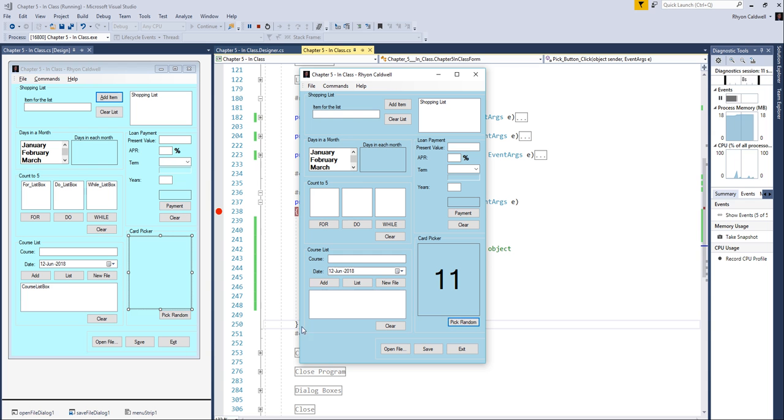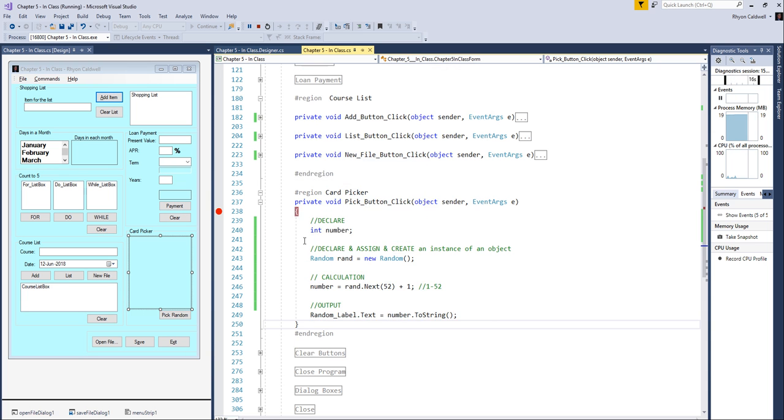So that's how the basics of a random number generator works in C#. And we'll be using that a lot. And really the secret there is creating an instance of a Random object and then using that and accessing all these different methods and members of this new class, this new object that we just created right here.